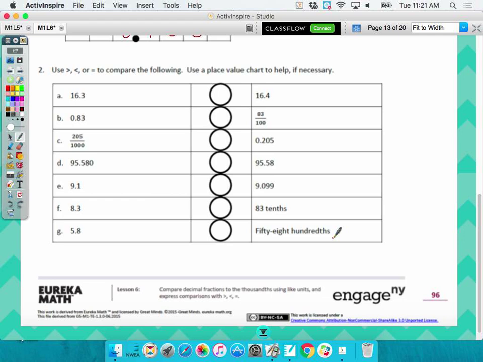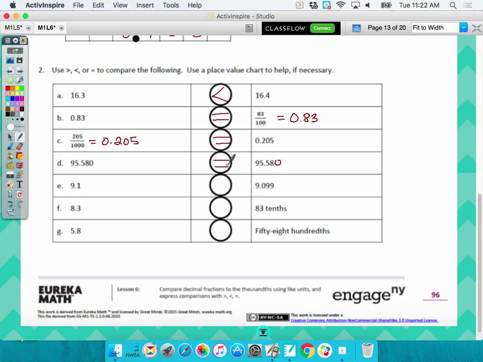Okay. So this one I don't think I need to write on the place value chart. Which one's larger? 16 and 4 tenths. Now I see a fraction here, and my teacher said, okay, I'm going to rewrite that as a decimal. 83 hundredths. What do I do? It's equal. I see 3 place values on the decimal side and only 2. So what do I do? They're equal.